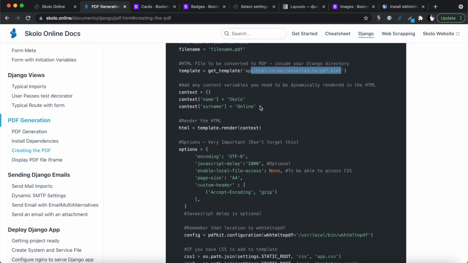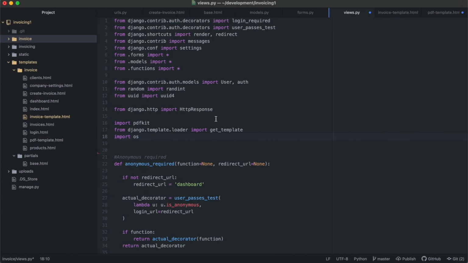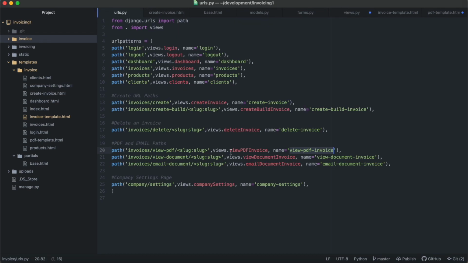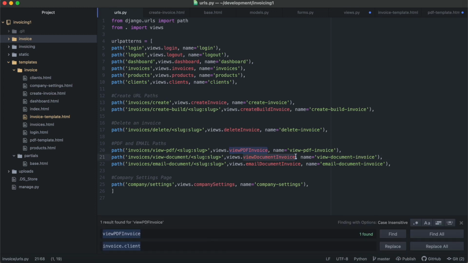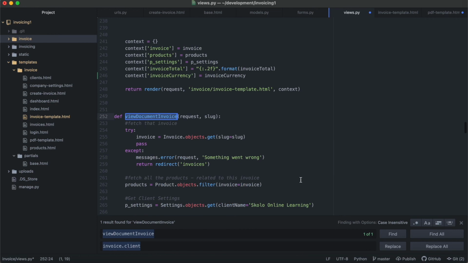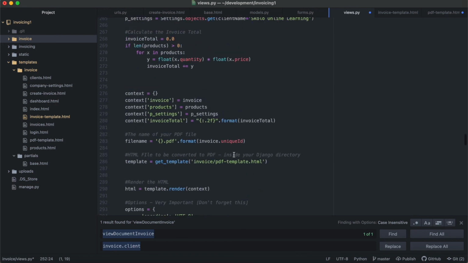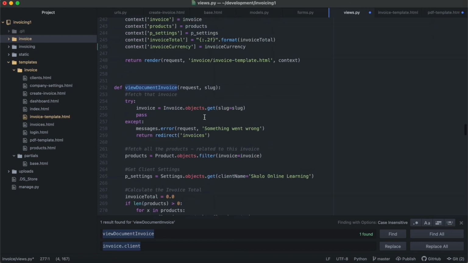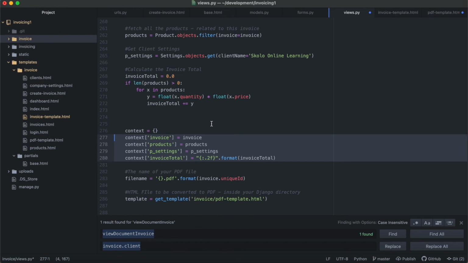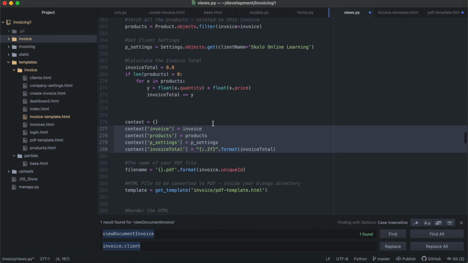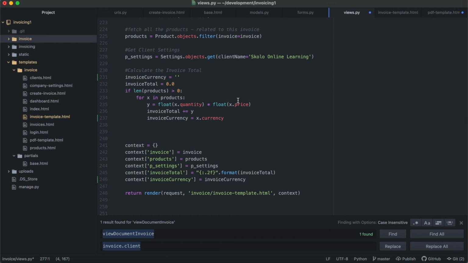Once you've done that, you're going to create your context. But with us, our context is going to be very similar to the previous path that we did. So inside of our URLs, when we did this view PDF, we're going to use the same context pretty much. So if you look at that, the view document invoice, we already started building this. All right, if you go back into the views file and you search for that, the context is going to be exactly the same. So I actually just copied the context from the top version. This whole thing, I just copied and pasted it here so that I don't have to retype it because it's going to be exactly the same. All right, so this whole section looks the same as what we had in the previous path.